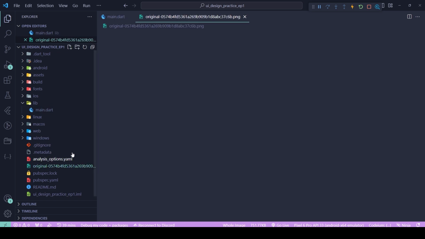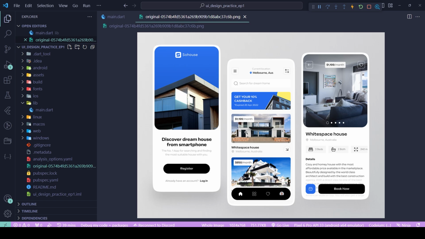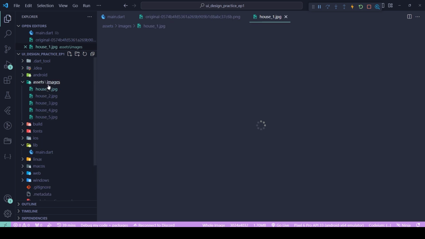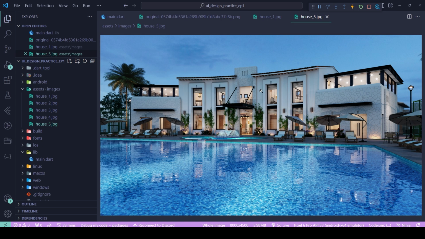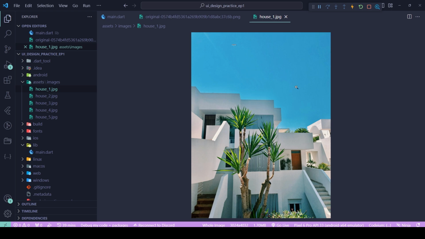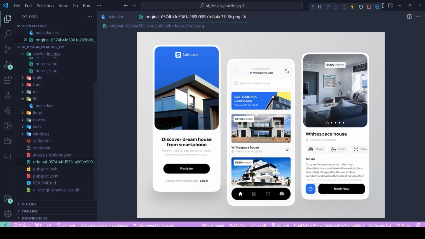As you guys could see, we need some pictures of some houses and a custom font. So I am using Color font. By the way, the link to the font is already in the description down below, so you can go and download it from Google Fonts. And the assets is actually where I am storing my pictures. So we have 5 pictures from houses. You can put any pictures of any houses as you wish, or if you want to use the same pictures I am using, you can find these pictures in the GitHub link I have put in the description.